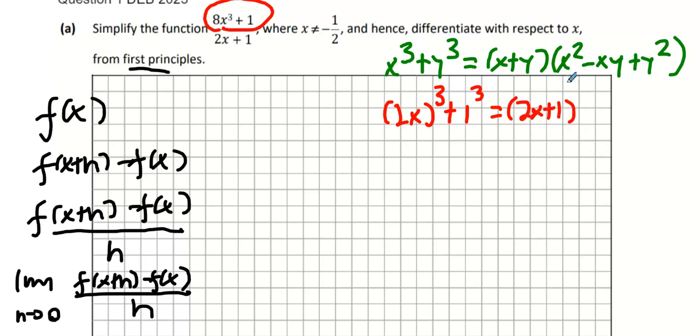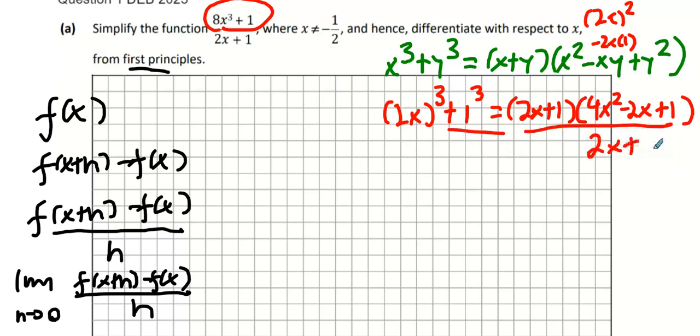2x plus 1. What's x squared? x squared is now 2x to be squared, which is? And then minus 2x times 1. And then y times y, 1. We all agreed with that? Okay. Now what happens now? Because there is another 2x plus 1 on the bottom, isn't there? What happens? Actually, this one here, to be honest, is a bit of a KO of a question straight out the first.